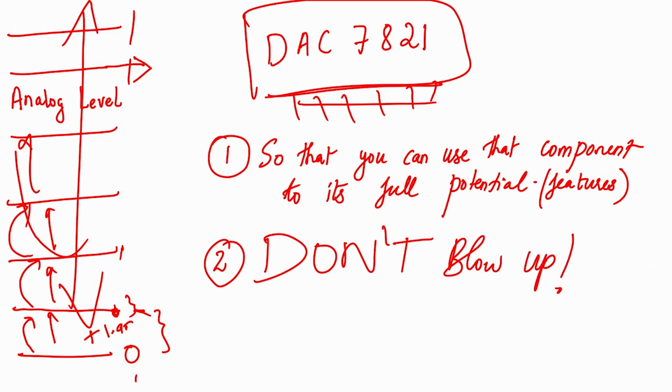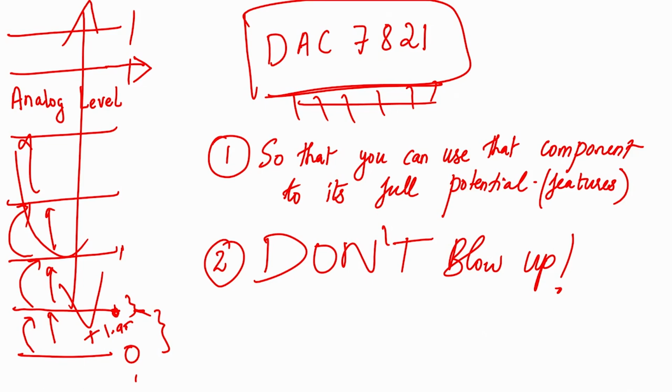Sometimes it is beyond your reach: the power supply might have a fluctuation, or the input voltage that you give might have a fluctuation, and because of that the IC might get damaged. But there should not be a technical shortcoming from your end, that you did not go through the data sheet in detail and did not know that only this voltage should be applied to this pin. We applied say 20 volt to that pin when I should have applied only 2 volt, and the IC went bad.